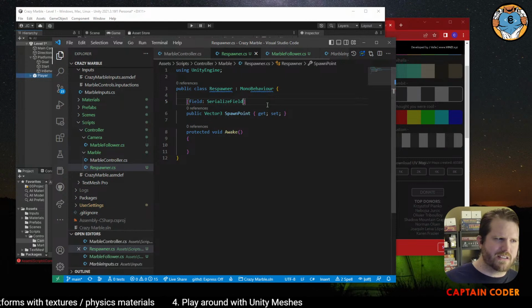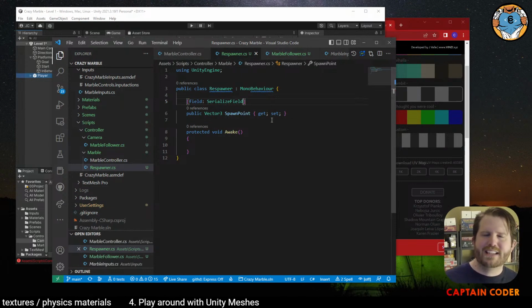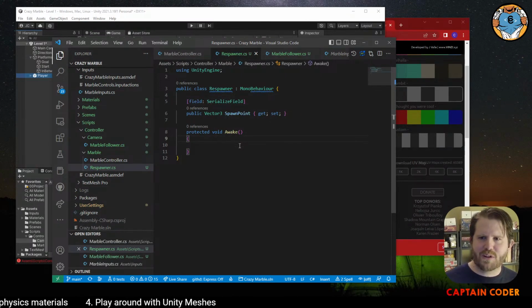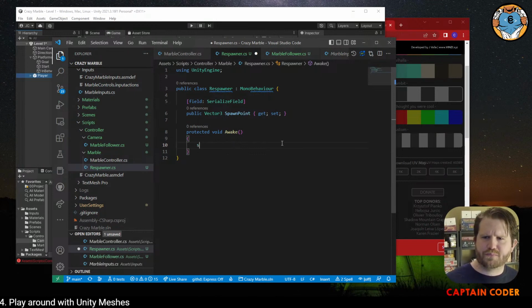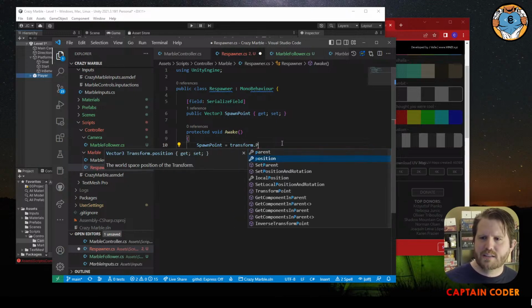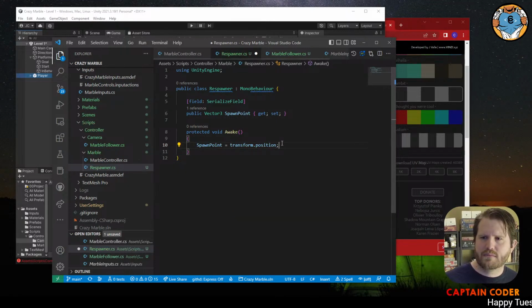Apparently I just spelled it wrong. All right, look, I'm not a wordologist. I've said it before, I'll say it again, I'm not a wordologist. But when we wake up, our spawn point is going to be equal to our transform.position.